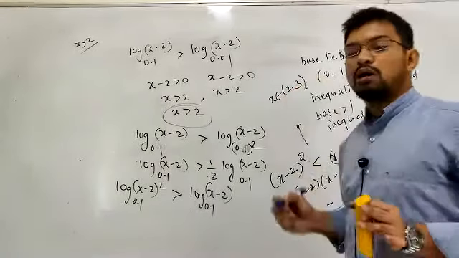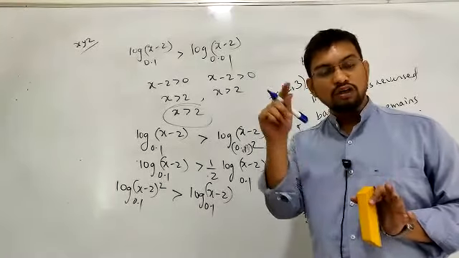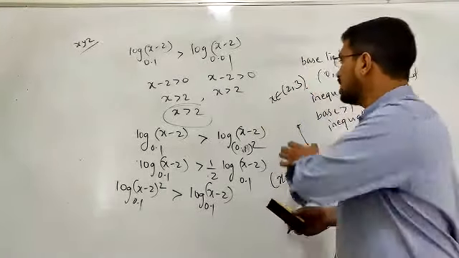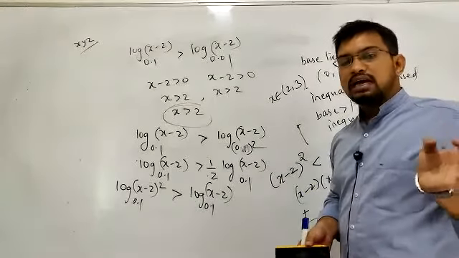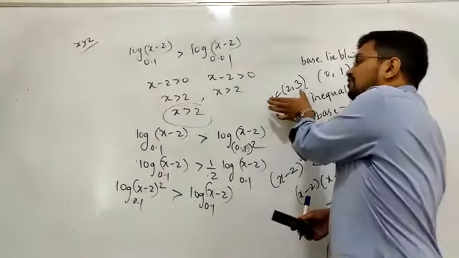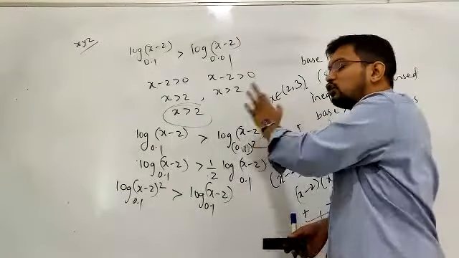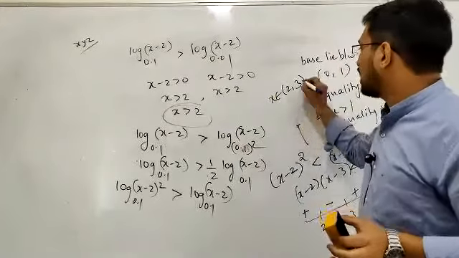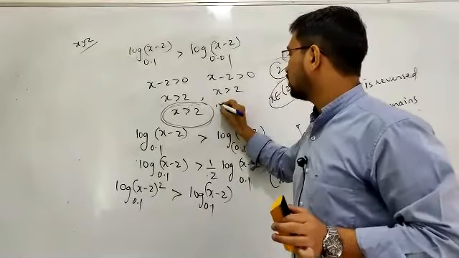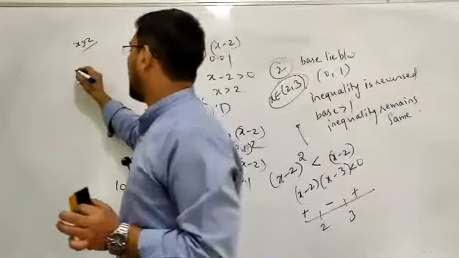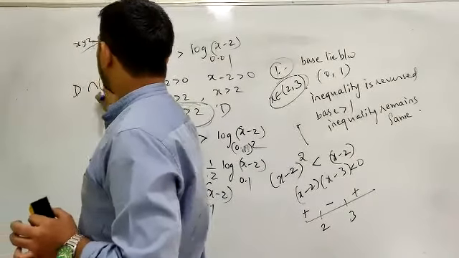Now you try to observe. After solving you got some inequality. Now I told you yesterday that the step will be something like this: after getting this answer, try to check whether the solution is present in the domain or not. So your final answer will be, let's say this domain is capital D, and this solution is 1, so your answer will be capital D intersection 1.